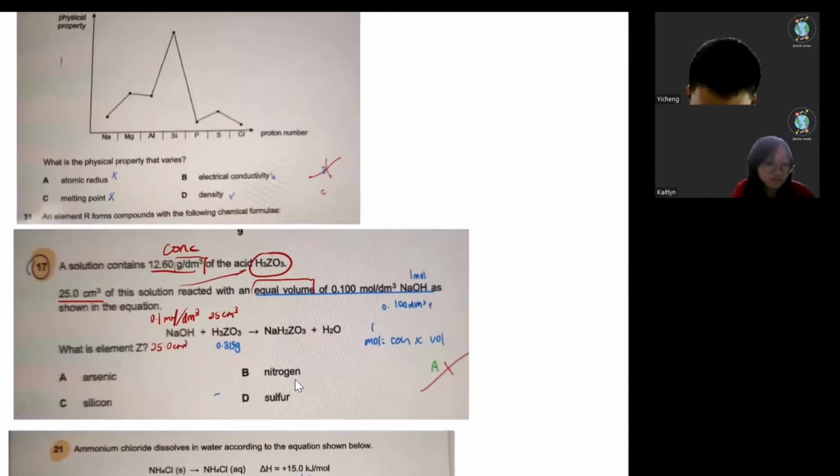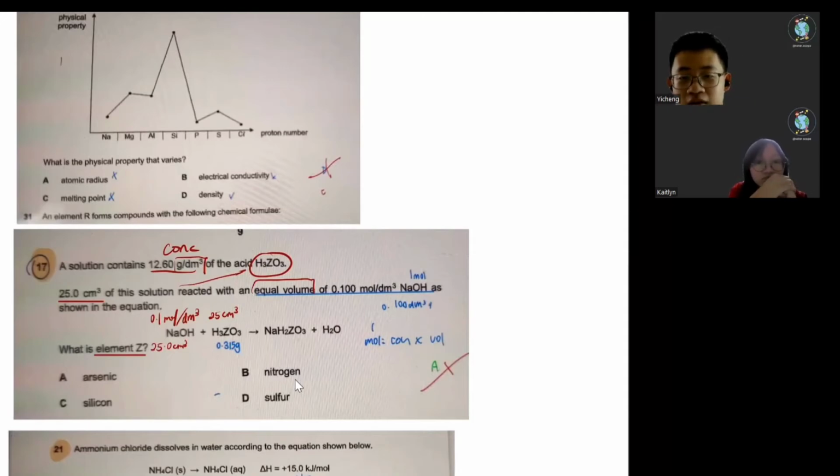Now, we're going to find element Z. To be able to identify element Z, we are trying to look for the element which has the same Ar, relative atomic mass, as Z. From there, we need the relative molecular mass, the Mr of the acid. And how do we get the relative molecular mass of the acid? Mr times the number of moles equals the mass. So we are going to find out the mass. However, there is also another way to find out its Mr. Let's try to find the Mr of this.